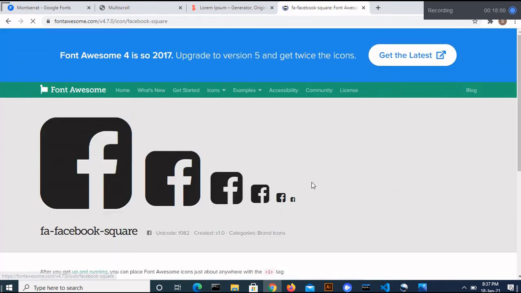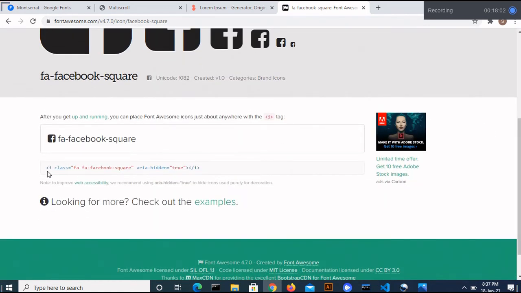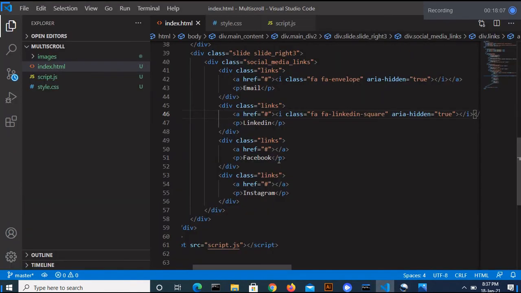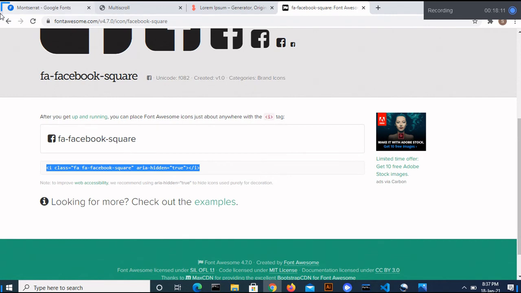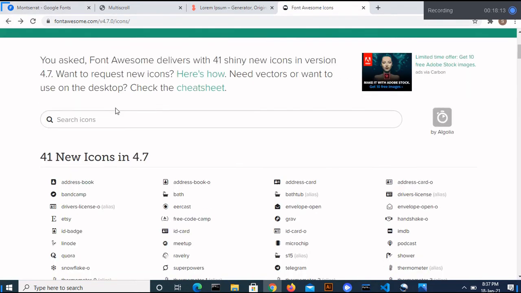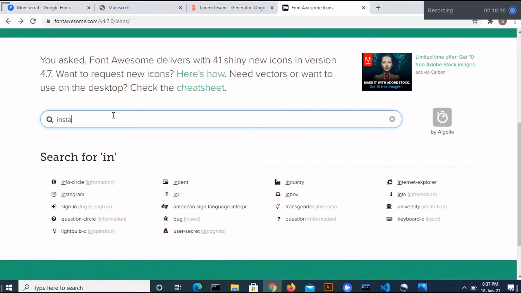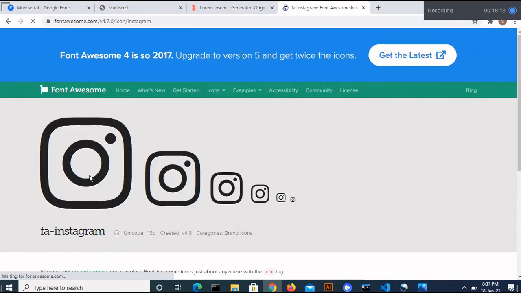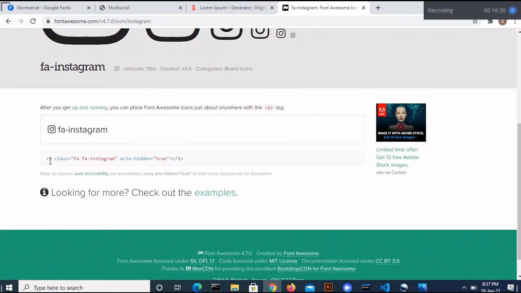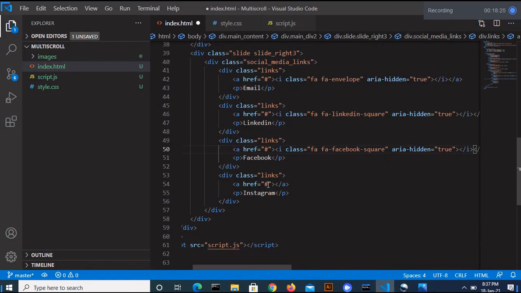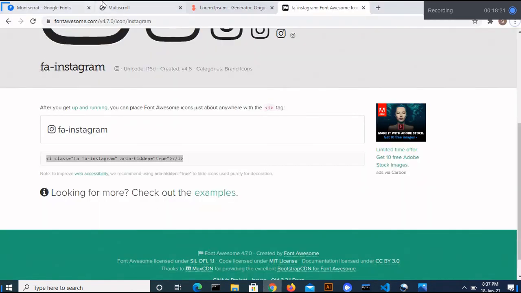So Facebook, let's go for the Facebook, copy it and paste here. Then Instagram. I'm copying it and pasting here. So that's it. Let's go and see how it looks.